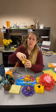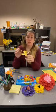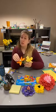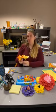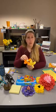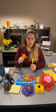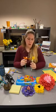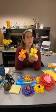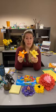If you have more paper color options than I do, you can do a different color middle and petals. You can see the one I made last night. I made the middle real light colored and I made the petals dark. You could make the middle dark and the petals light, and you can use nature as your inspiration. Some of these are lighter and some are darker, some are a little more orange and some are very yellow. You can really do whatever you want. Make it yours, do some experiments. These are two pretty different flowers that I made using the same techniques.